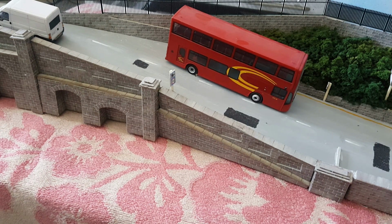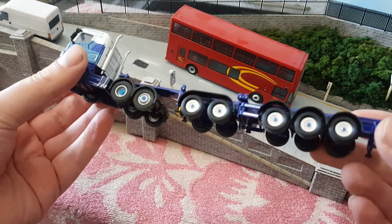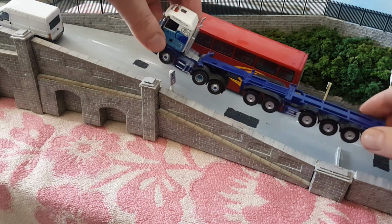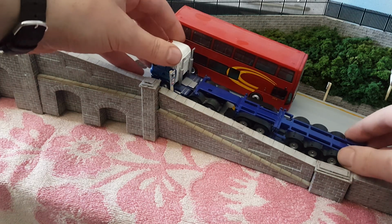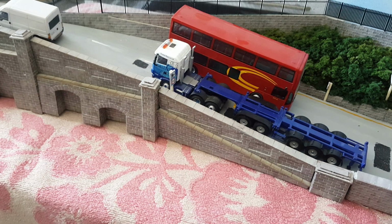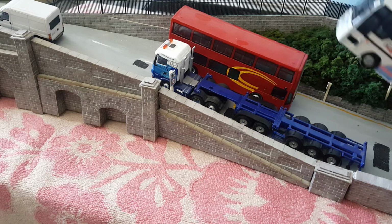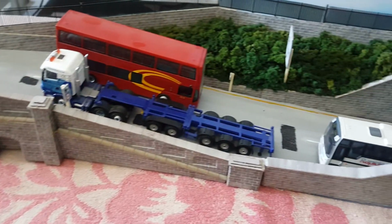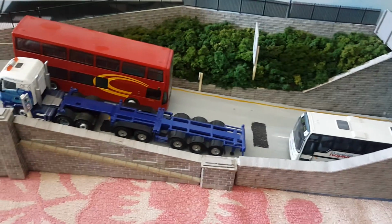And then you just lift it off, and then you've got an Arctic lorry here, and you've got lots of choices with the Arctic lorry because there's so many axles on here. So you can put it right to the top if you want, and let it rest on its rear axle, and make it go really like it's right up the hill. So you can have that, and maybe you can put the coach behind it, so it's a busy road. I'll just show you that. So you can do that.